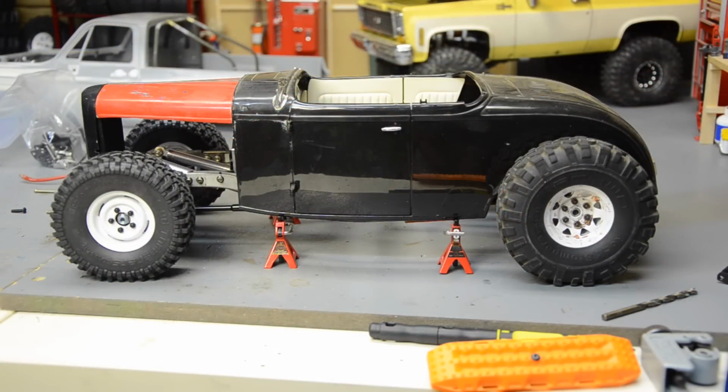So that proportion is right for me. I like it. I'm still on the fence about the same size tires all the way around. That may look best. I've got this idea in my head of the 32 Roadster that I've had in my head since I was a little kid looking at hot rod magazines, and it had all the same size tires. So I can't mock it up right now with those because they have the Jalon 2 style hub, and I've got those wideners on there, so they won't just sit on there. So I've got to leave this kind on there for now, but I'm not sure yet.